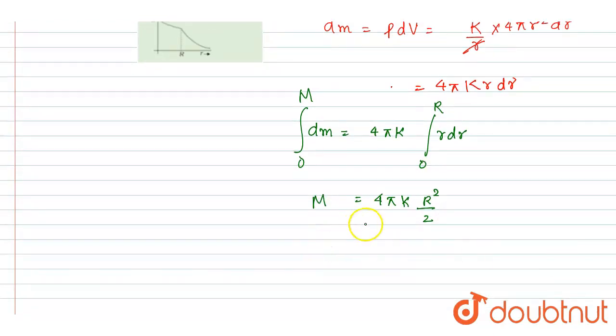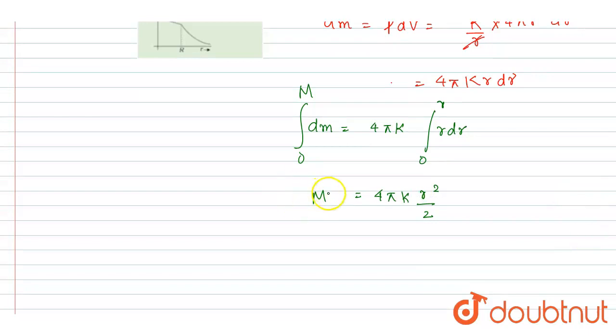Now you can get the field at a distance of r. So if I calculate the field at a distance of small r, then I will take the mass up to a distance r. So I will write: field at a distance of r, it will be G times mass up to distance r by r square. So if you put the value here, this r squared will get cancelled out. So basically it will be a constant.